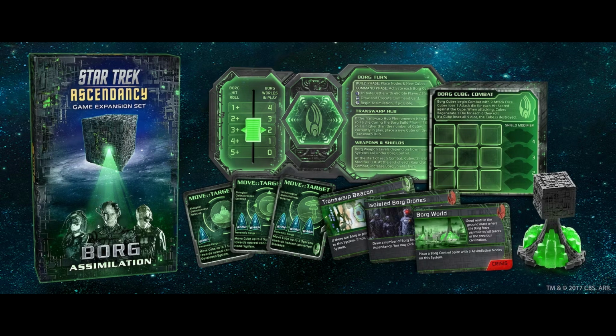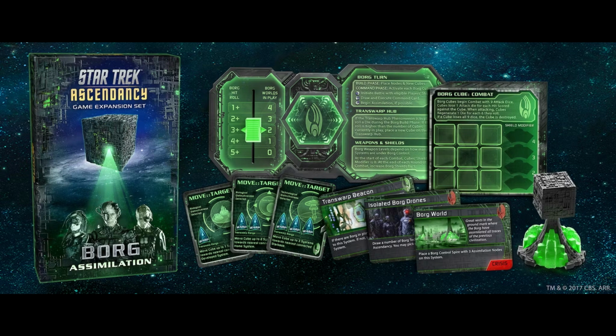When all the command cards have been drawn and the Borg needs to draw more command cards, then the discard pile will be reshuffled. When moving a Borg cube and there are no assimilated players, it may require some players to disclose their turn order before it's their actual turn within the game. In this case, the activated cube will be selected before its command card is to be drawn.